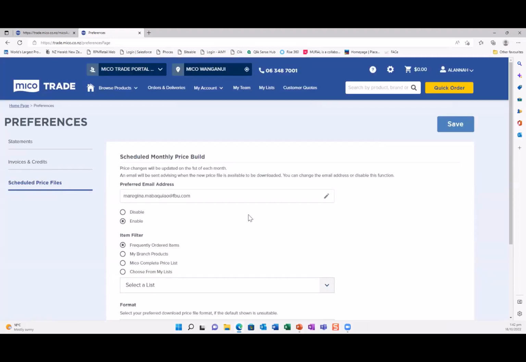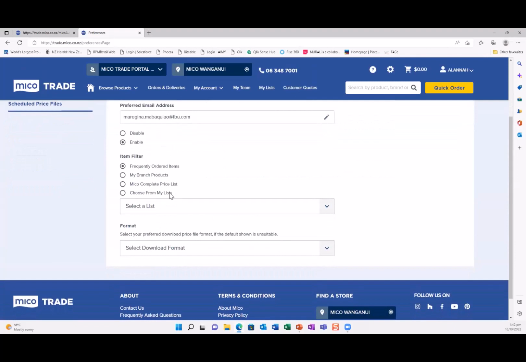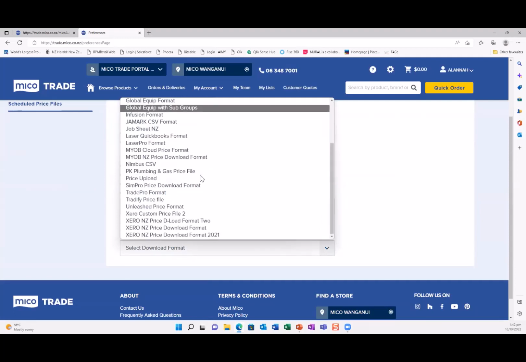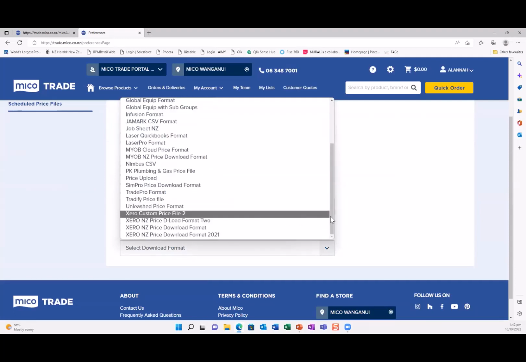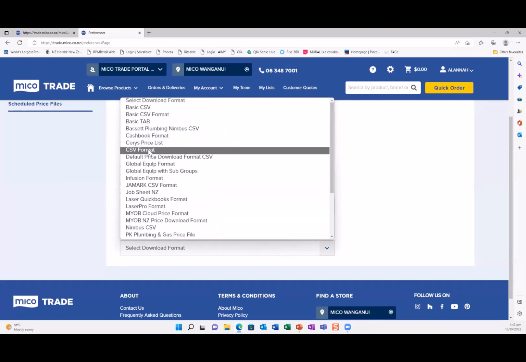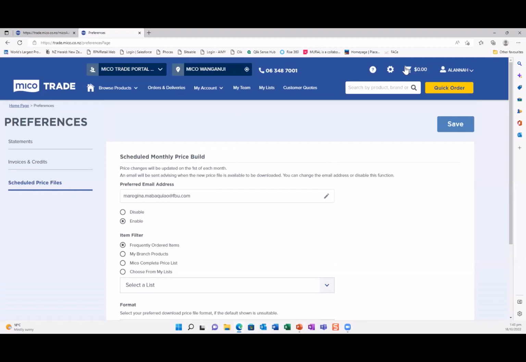And then for price files, you select any filters that you want, select the list that you want, select the download format. So if you're wanting your price file specifically for a specific system, we've made that very easy. We've taken over all the core systems that you would be setting these for. And we also have a standard CSV format as well. That's really all the main bits that you have at the top ribbon.